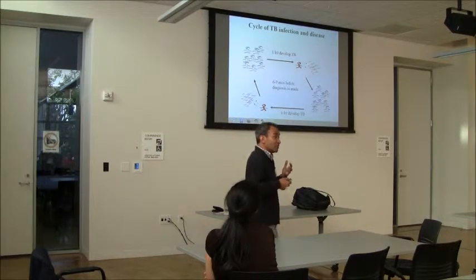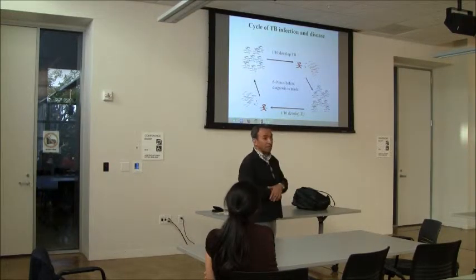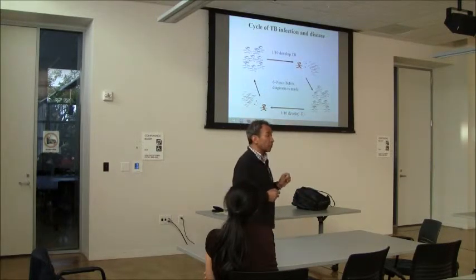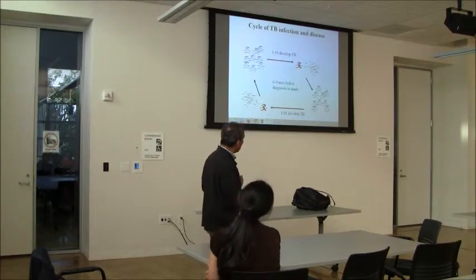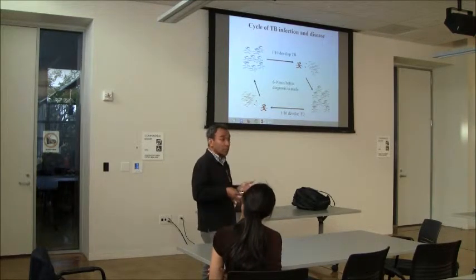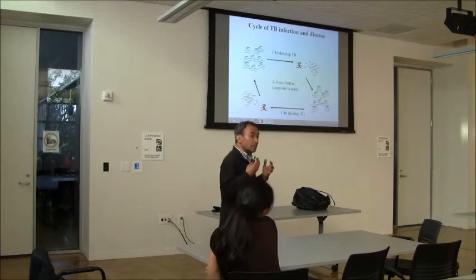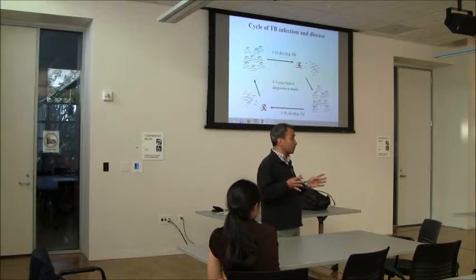And that's the problem. All the diagnostic tests right now are designed to target this guy, and not this guy. What we need is to target this group and be able to predict who among those people will go on to develop the active disease. Then you treat that person. Then you can avoid this. You can not only avoid this guy from getting TB, but all of the contacts from getting TB. So you have this chain reaction. Okay? And this is what the United States does, and this is one of the few things the U.S. does correctly. They treat latently infected people in addition to the people with active disease. And this is not done in the rest of the world.